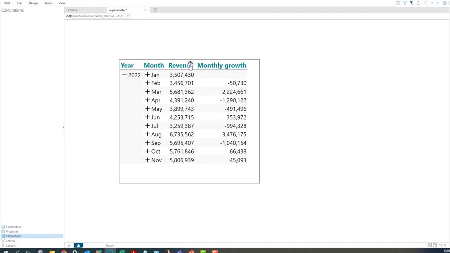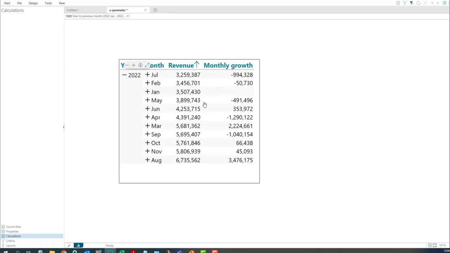If I now, let's remember that from January to February, -50,000. And if I now sort data, if we look at the February growth, we can find it here, still the same number. So even though it's placed under July, it's still calculating the difference from January to February. And January remains empty because the January growth cannot be calculated. So now my table can actually take some changes.